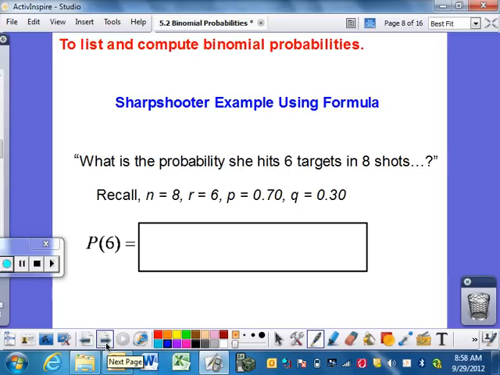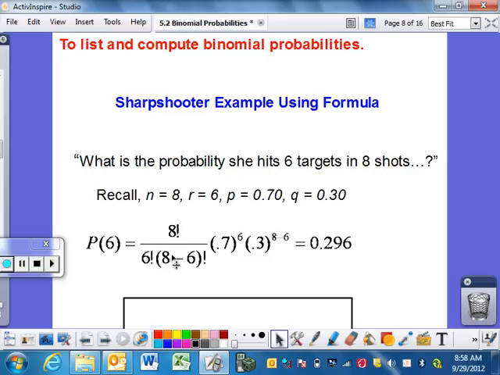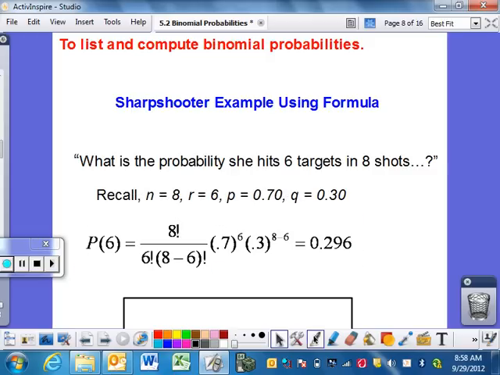So here's the exact same thing that I was just talking about. Eight choose six formula that you could do in your calculator or actually go to the math and the probability and do it accordingly. And this is 0.7 to the sixth power, 0.3 to the eight minus six or two. You will end up getting 0.296. So you might want to go through and see if you agree with this, see if you can put it into your calculator and do it accordingly.